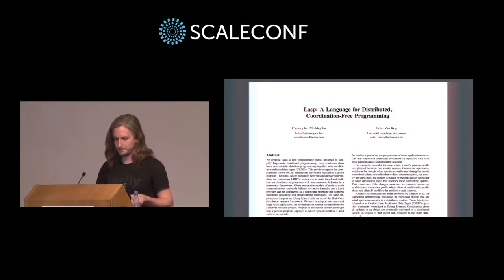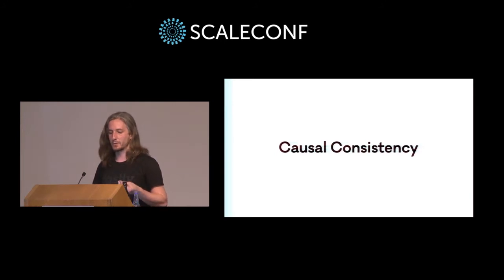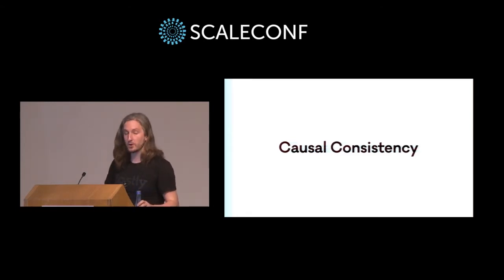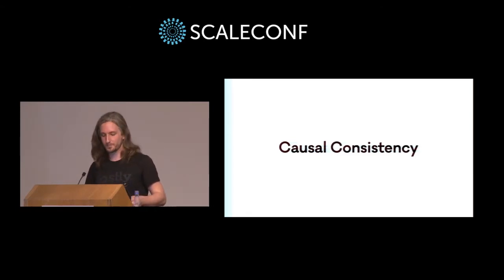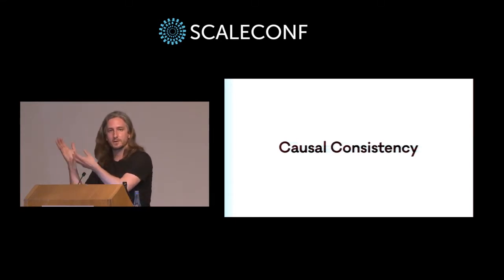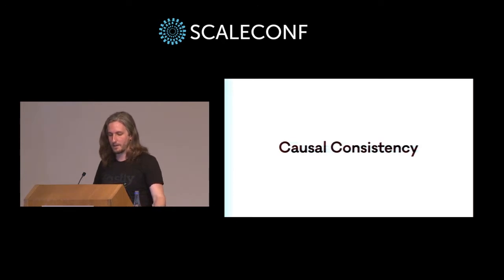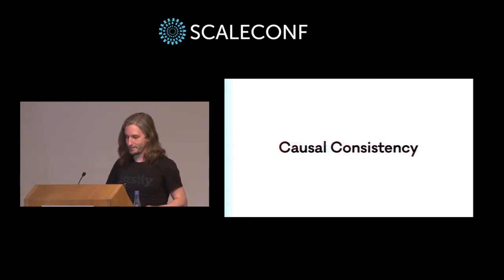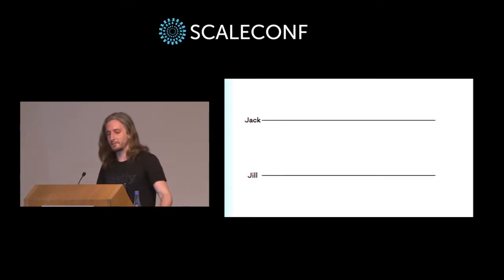So one thing that comes through when you're reading all of these papers is an interesting fact. The strongest consistency guarantee that you can get while maintaining that idea of constantly being able to make forward progress regardless, essentially coordination-free distributed systems, the strongest guarantee you can make is something called causal consistency. So what does that mean? Well, let's walk through an example.